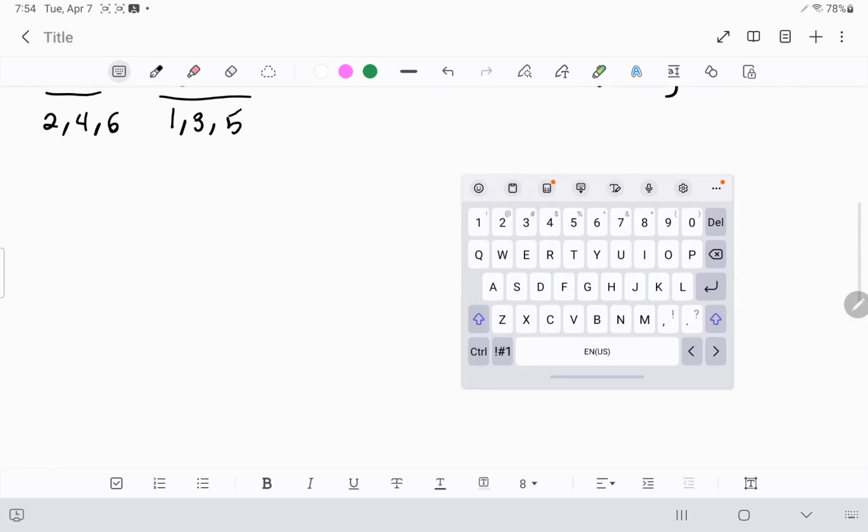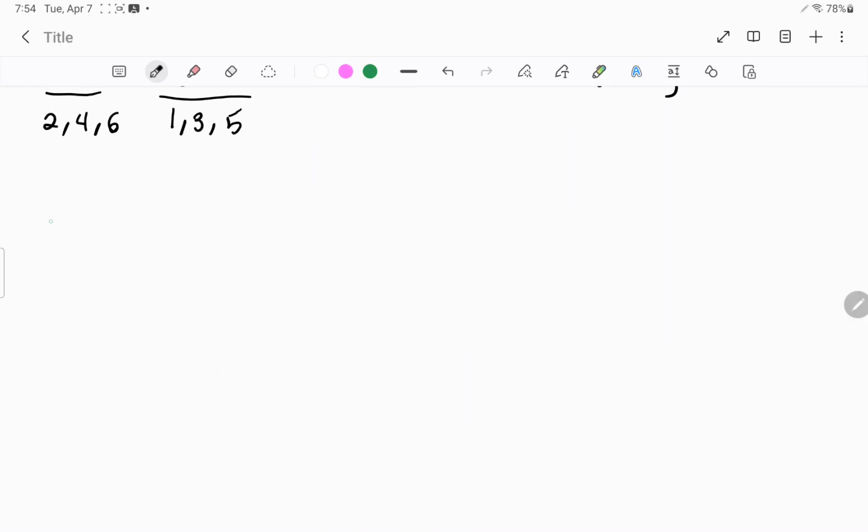Now, usually whenever we do probability, we write it like this. We're going to have P, parentheses, and then they're going to give us a scenario that we may have. So for example, what is the probability that we're going to get an even number? Okay, so evens. All right, so we're going to go ahead and set up our formula, which we kind of already know. So what is that going to equal? On the top, we need the specific scenario. So we're looking for evens.